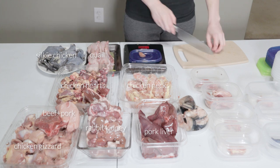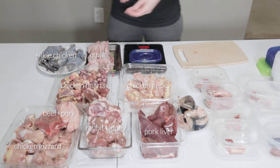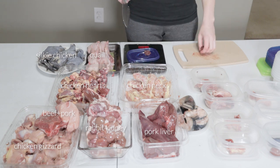I then move on to organ. Tangy gets around 0.2 ounces of liver and 0.2 ounces of kidney. I weigh out each cut and add it into each bowl.